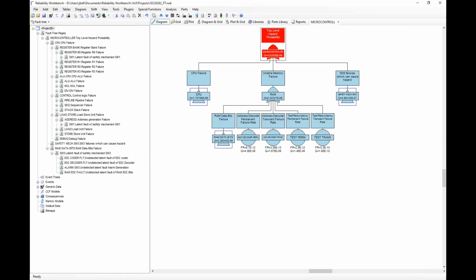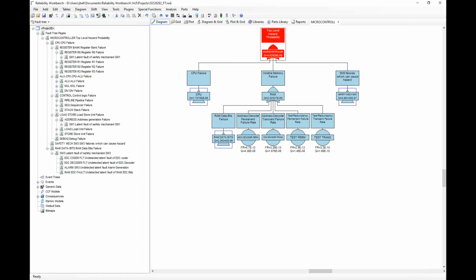Generally speaking, and this isn't necessarily just for automotive, fault tree analysis to a newcomer can seem counterintuitive, just the way it works. So if you've read up in your master on the 26262 standard, it doesn't really talk about the specifics of how you do a fault tree. So when you're used to the calculations as performed in that standard, and now you're trying to move into the fault tree world, it can seem a little different from what you're used to.